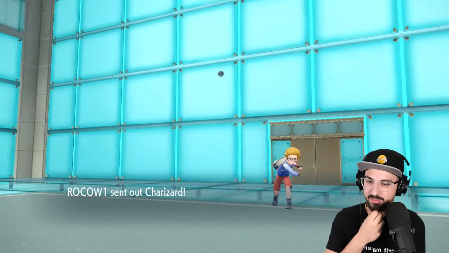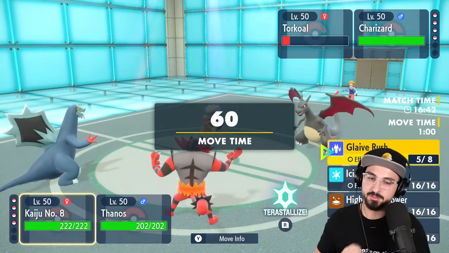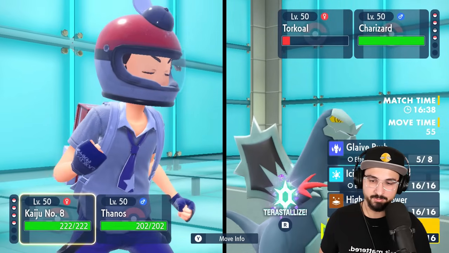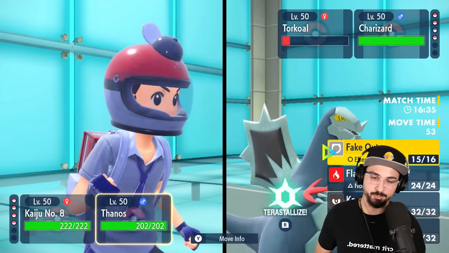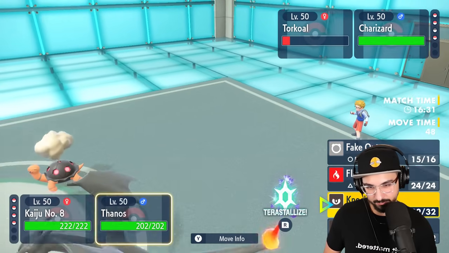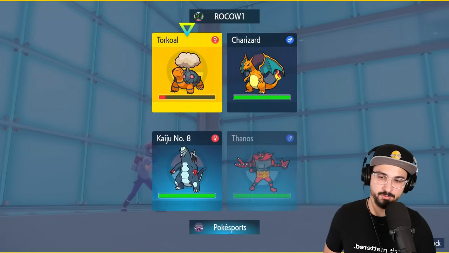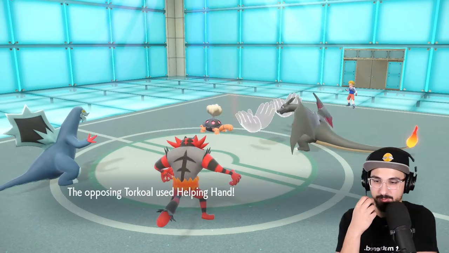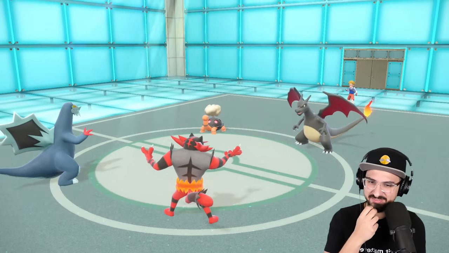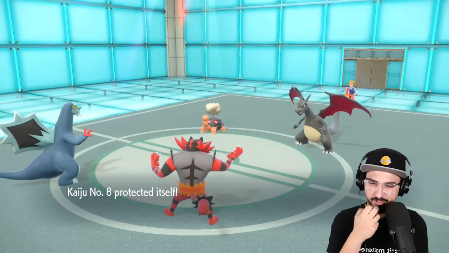Charizard's coming on the field now. They should have Tailwind for just like one more turn, I believe. They will have the ability to set it back up. I'm just gonna protect because I'm weaker because of Glaive Rush right now. I think I'm just gonna take this opportunity to Parting Shot the Charizard. Swap into my, ooh, they're going in. Relax, dude. Okay. Helping hand. Yeah, no, we're just protecting right now. I'm assuming they're gonna go for a heat wave, maybe?